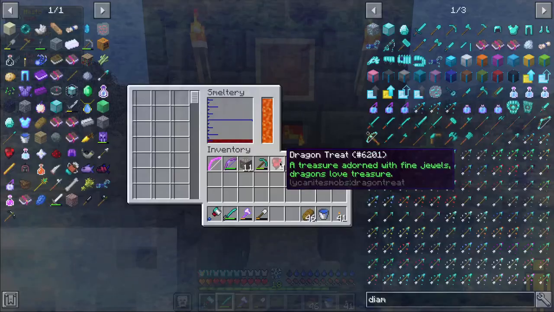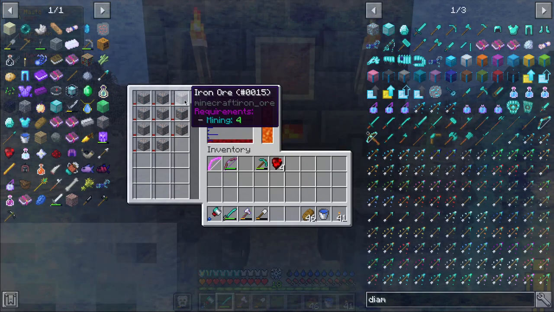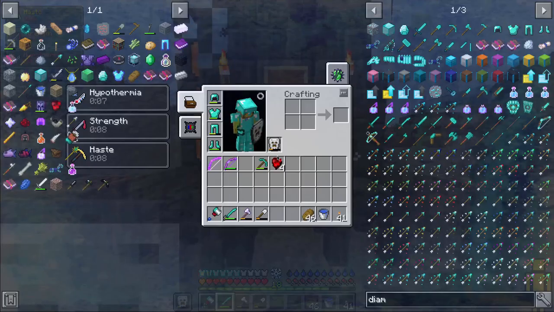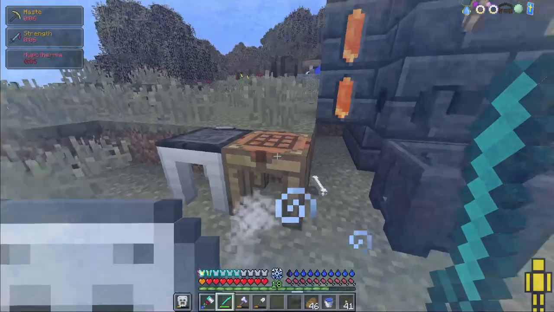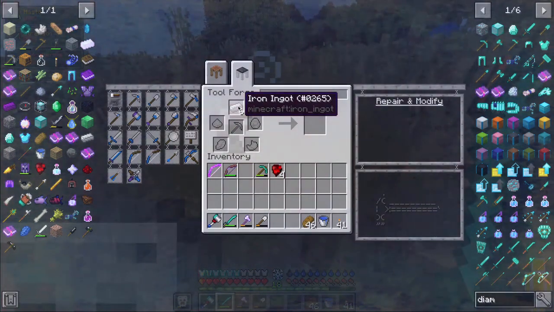Okay, either way, since we got some iron ore here, let's actually go ahead and smelt this. Now, the really cool thing is with the ore, you actually get two ingots out of each ore instead of just one ingot. So, it's an efficient way of getting that. But I also need to repair this thing quite a bit. Cool.